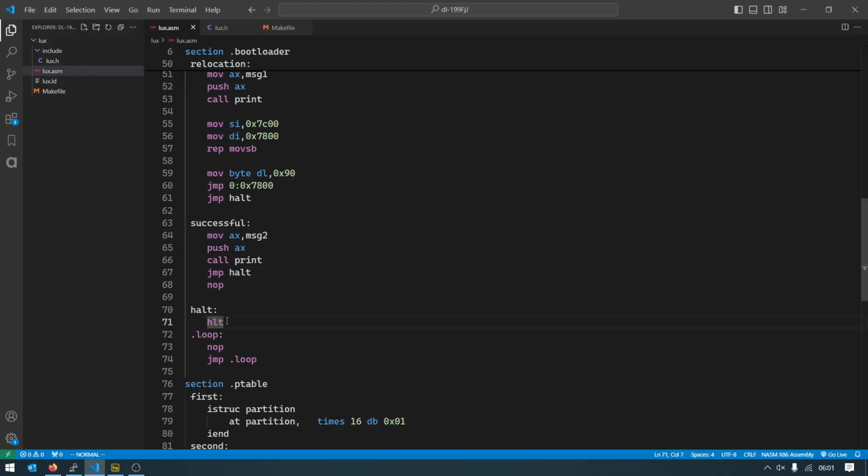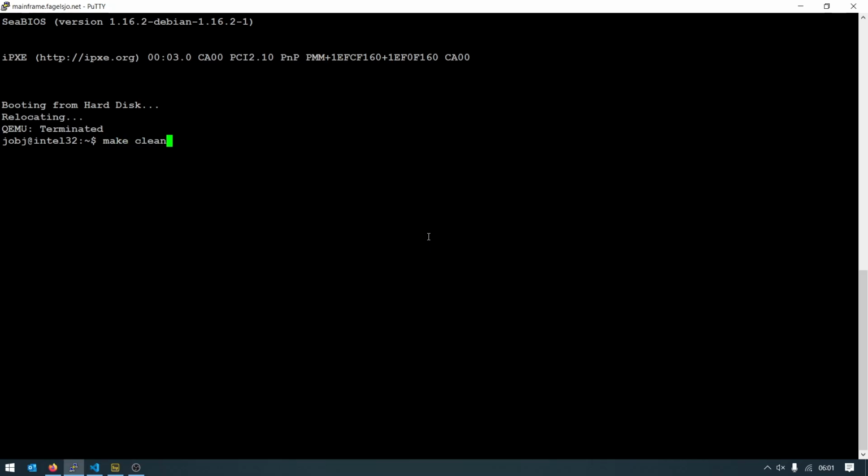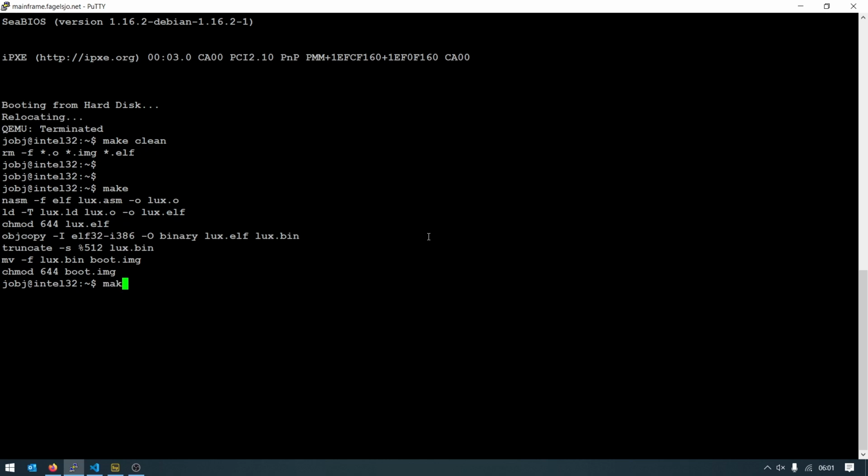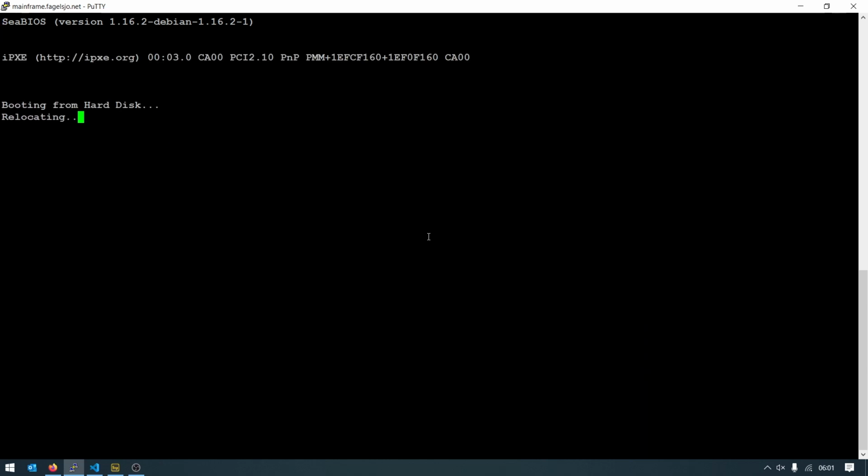Maybe if we execute the halt directly after the print, it might actually halt before it's able to print. So let's do the loop here, the endless loop, but let's not do the halt. And let's see if this makes a difference. Huh.